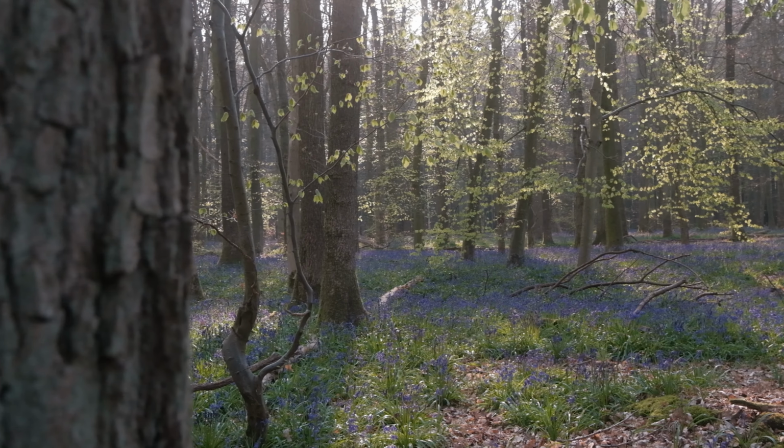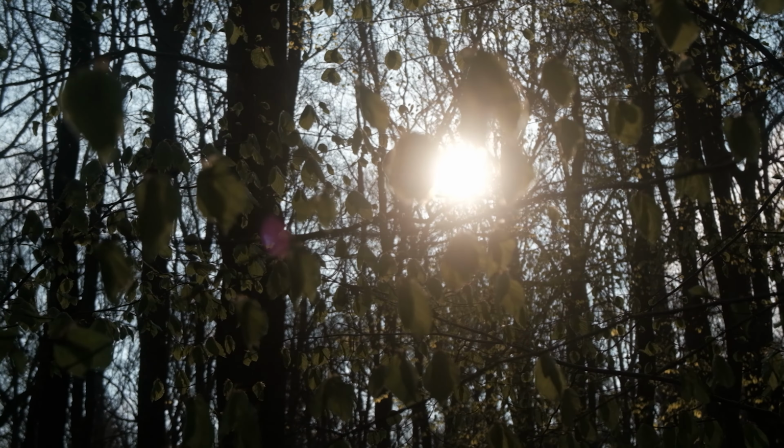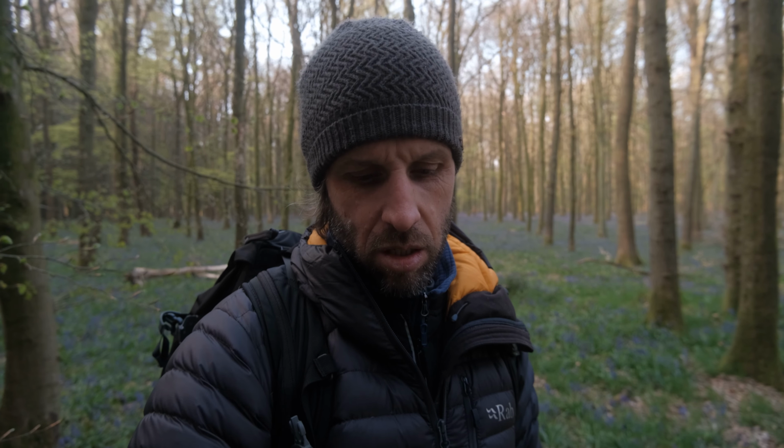There's more green leaves coming through, and I think the bluebells are not fully out yet as well, which is great. So I think we've probably got another week or 2 weeks before they're at their best again, which is amazing. Hopefully we can come through that bad period of weather and get back to this location and capture a couple of images here. That would be awesome. So I think what I'm going to do is spend the next hour or so scouting this area, see if I can come up with some compositions, and then hopefully return soon and get another image for the photo frame.